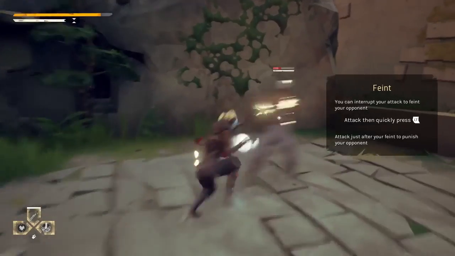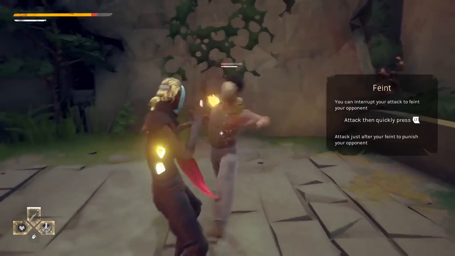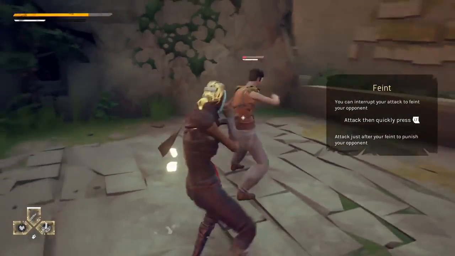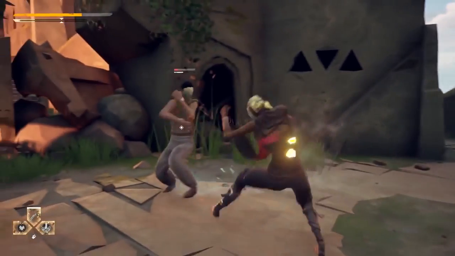Another game mechanic we're seeing here is the feint, which is cancelling the build-up of an attack to trick your opponent into doing a feint. That's this black ghost we can see at times. This is especially useful against human opponents.